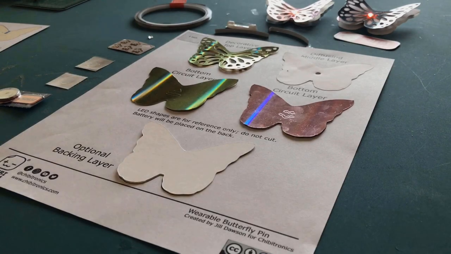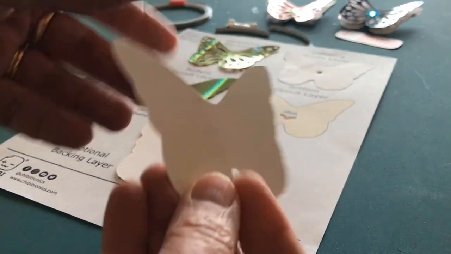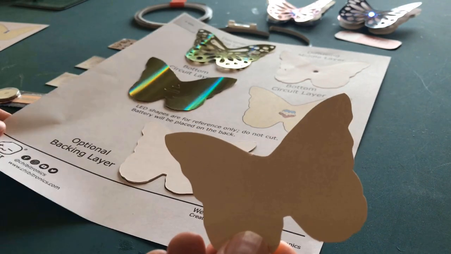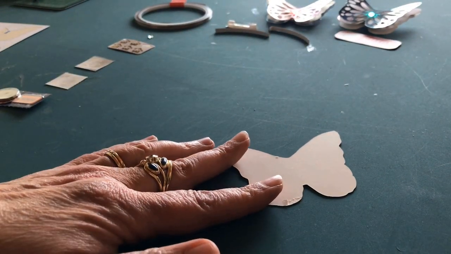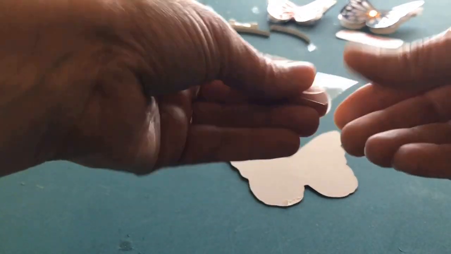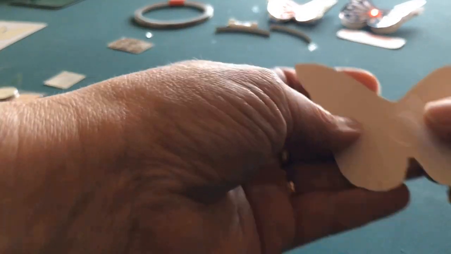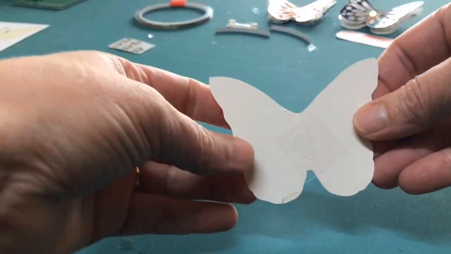Starting with your circuit layer, which has the footprint for a Rainbow Fade Animating LED scored in the center as a visual reference, flip the piece over to its backside. To hold your coin cell battery in place, add a glue dot to the back of your circuit layer. Then flip the piece back to the front side.